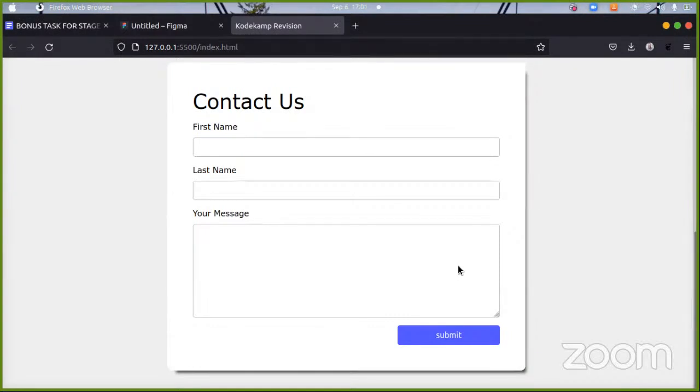What did you name your HTML page? Index.html. And it's not showing.